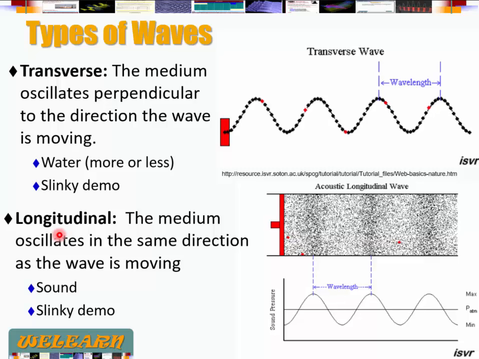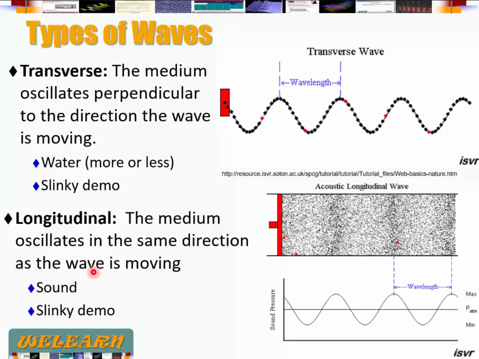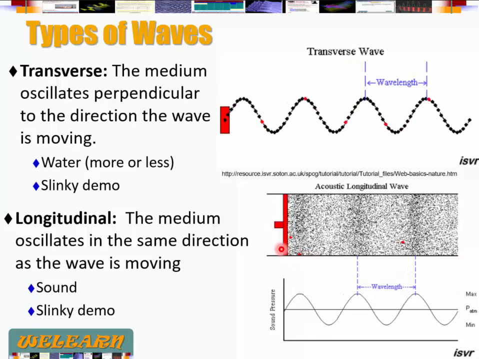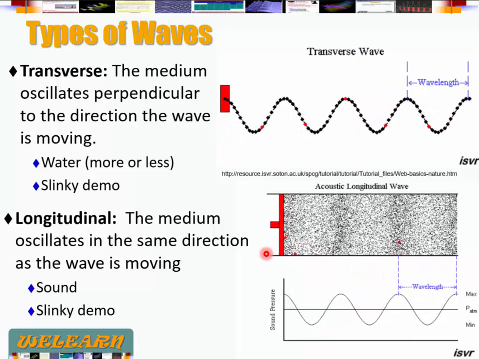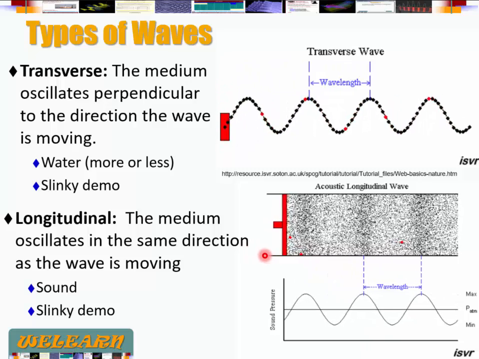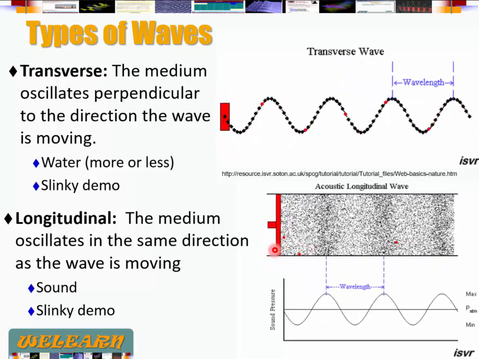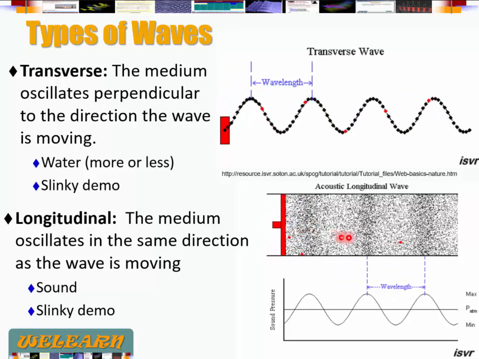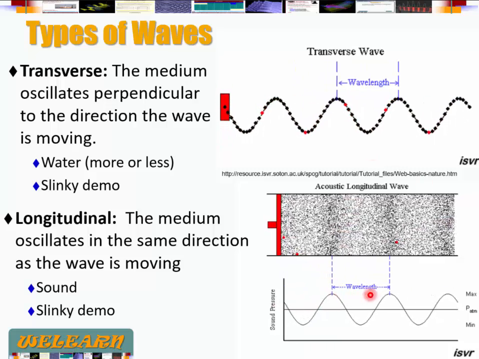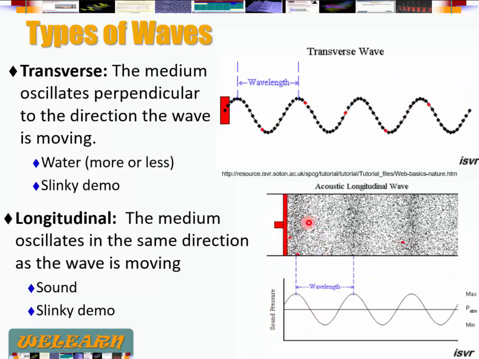Longitudinal waves, on the other hand, are waves where the medium oscillates in the same direction as the wave is moving. For example, here we are producing a sound wave by compressing and stretching the air. Compressing the air, expanding it. That's the way a speaker, for example, works. And by doing that, the actual wave is going to move in the forward direction, from left to right, like for this wave here. And here we are representing the pressure of the sound wave, the pressure of the air inside here.